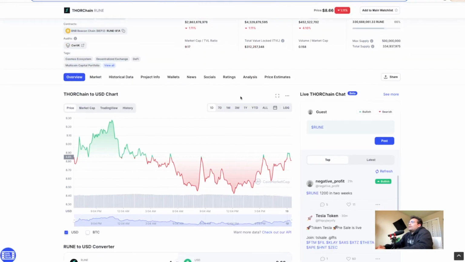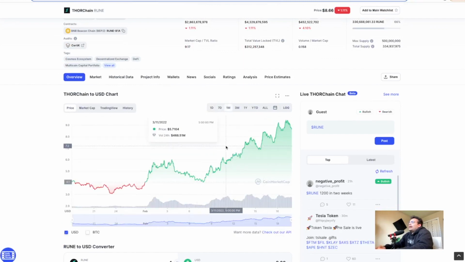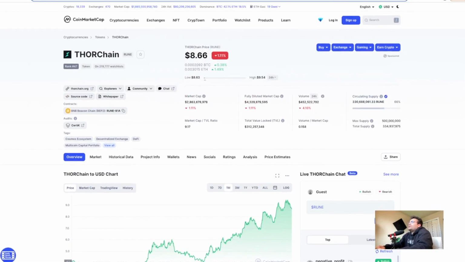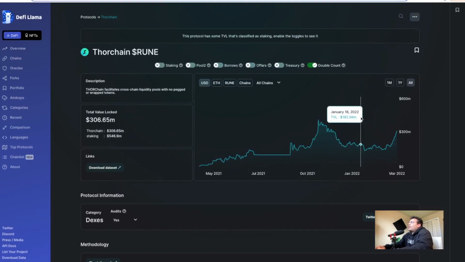But recently it's been on quite a tear. And so we're going to break down why, and we're going to look into how to analyze some of these chains and node projects. So let's break into the actual total value locked. This is always a very, very important statistic to be looking into when you're investing in these types of projects.